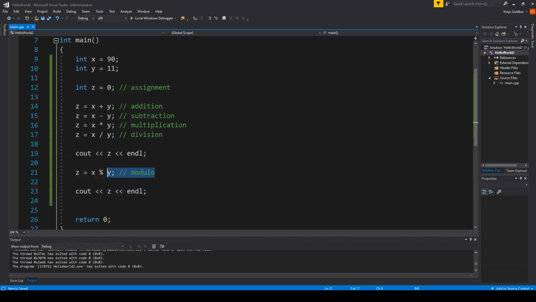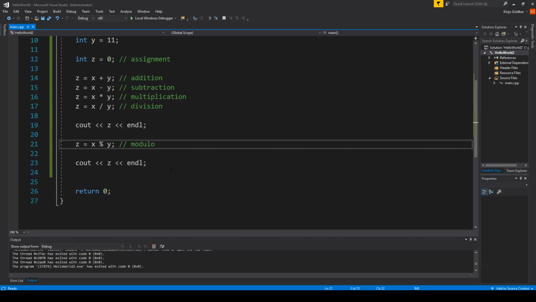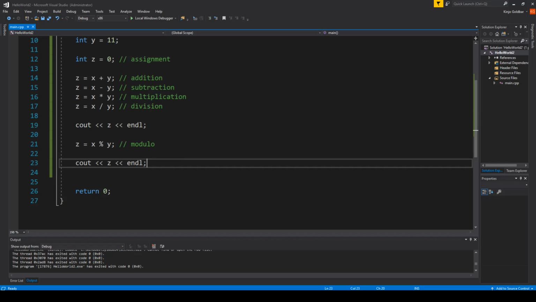Okay, sometimes this operation is very important for a lot of different things. We'll cover that later on, but mainly it's for if you have a certain range that you want to keep things within, you want to mod your number so it stays within that range. So that's usually where that pops up. Now, there's a couple more things I want to talk about really quickly.